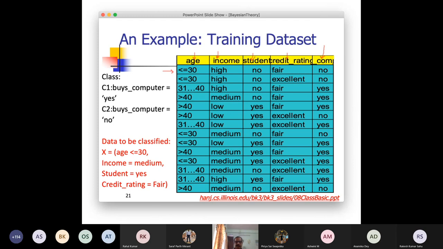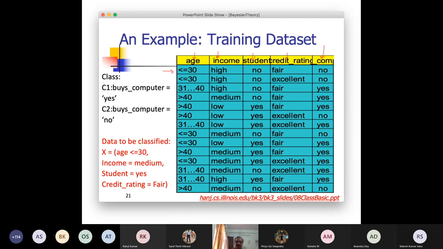for the posterior of each one. So what is the likelihood that income is medium for class C1, and what is the likelihood that the income is medium for class C2? And all these likelihood probabilities need to be multiplied to get the likelihood of the whole feature vector for class C1 as well as for class C2. So this is one way you can do it. You can do it numerically, right? You can find out the fraction of times a particular category is occurring.